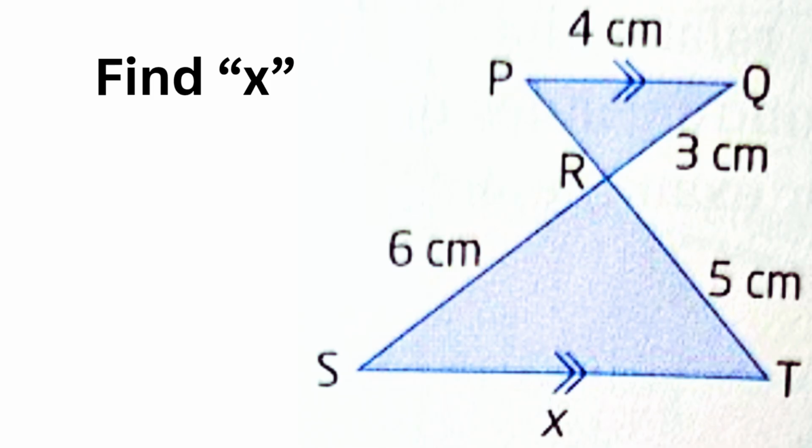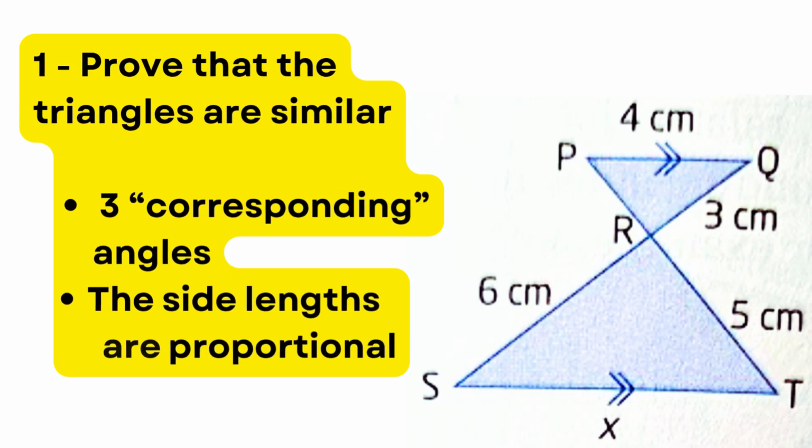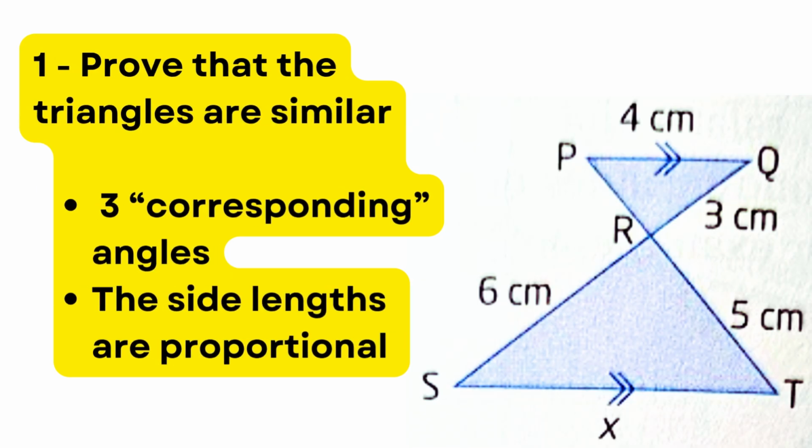All I'm told is that I have to find x, and I have the two triangles, the one on top and the one at the bottom. And I'm also shown that I have two parallel lines, which is actually a good start. First things first, I actually have to prove that these two triangles are similar triangles. That means that they have to have three corresponding angles, or three pairs of angles that are equal to each other. And that means that once I find the corresponding angles, I have corresponding sides, which are proportional, and then I can find the missing side, or x.